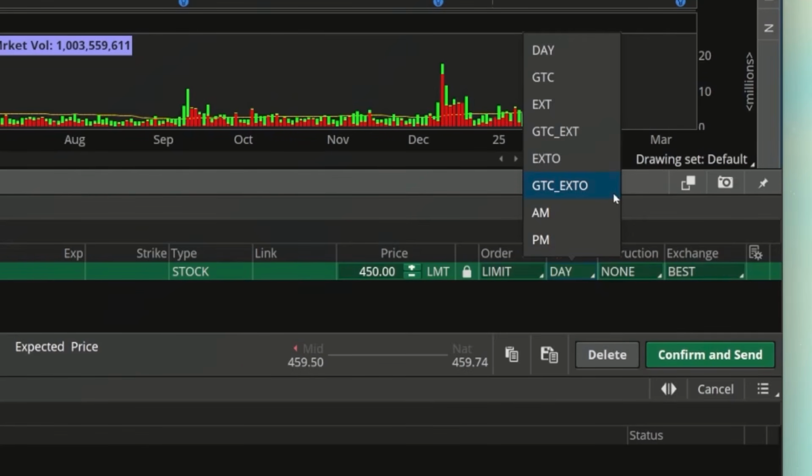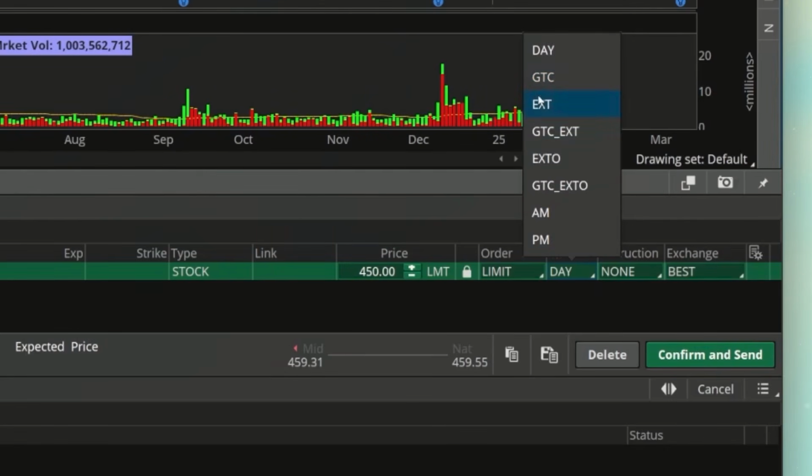Now, just as a reminder, for those of you who don't remember what these other ones mean, a day order is only going to be active during the regular market session from 9:30 a.m. Eastern to 4 p.m. Eastern. So if you place this order right now, if it hasn't filled by 4 p.m., it's just going to cancel itself. The one right below it, GTC, just stands for good until canceled. So this order is also only going to work from 9:30 a.m. to 4 p.m. However, it's going to go out every single day until it fills. And technically it's not every single day, it only is active for 6 months and then you'd have to recreate it, but it's essentially good until canceled.